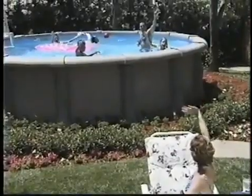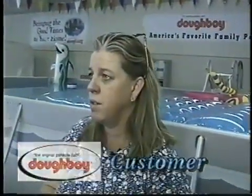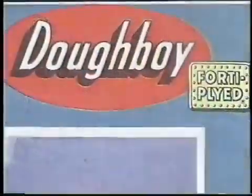The setup was not a problem. We were explained pretty much everything we needed to know to run it on our own. And they've been wonderful with any help or any questions we have. We love our pool. A Doughboy pool is your classic above-ground pool. Doughboy's history of quality made us feel more comfortable about our decision, versus an off-brand or somebody we wouldn't recognize. We knew there'd be somebody to stand behind the product.